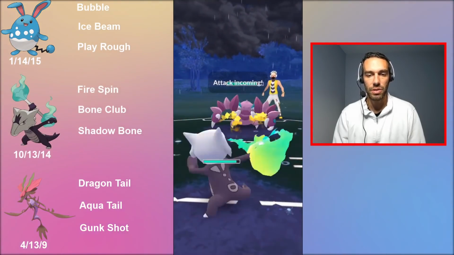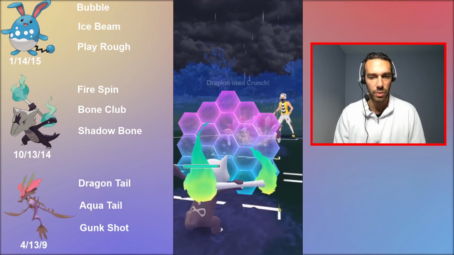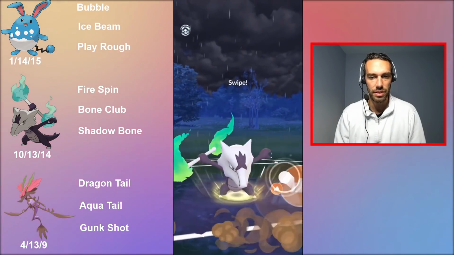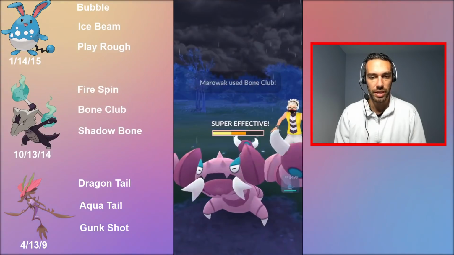And again, I'm going to be out-spammed here. I can survive one Crunch. I don't need to worry about the poison type moves. I think I can survive one Crunch, so my point here is I need to get to 2 Bone Clubs to take this out. Not take it out, to grab the shields. I don't care about taking this out.